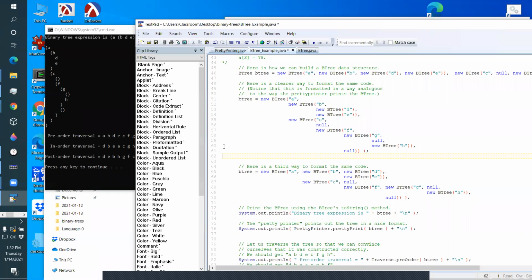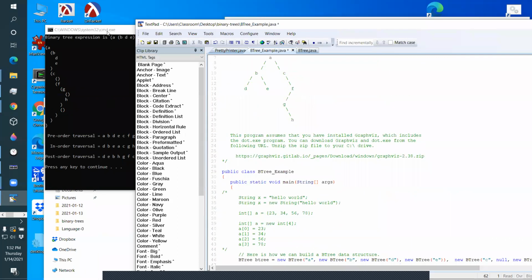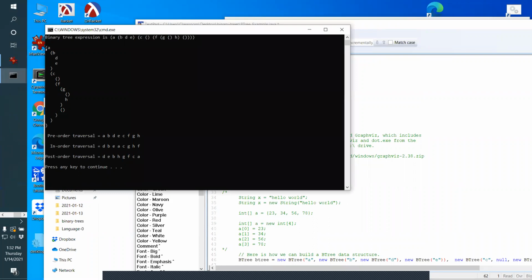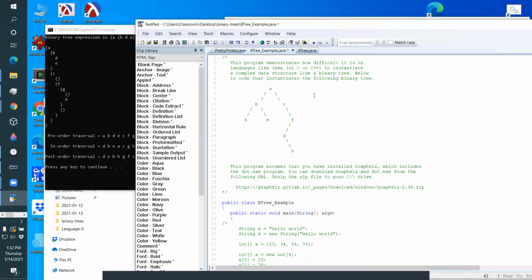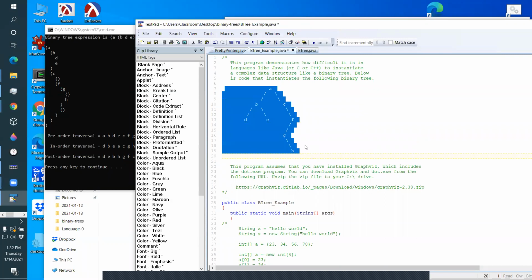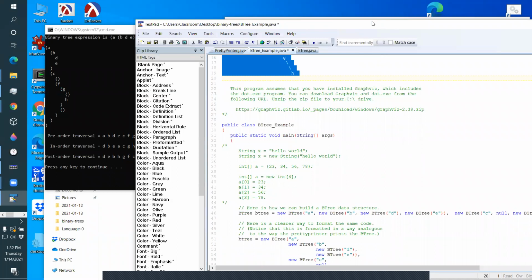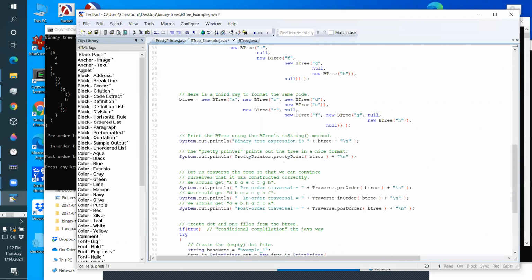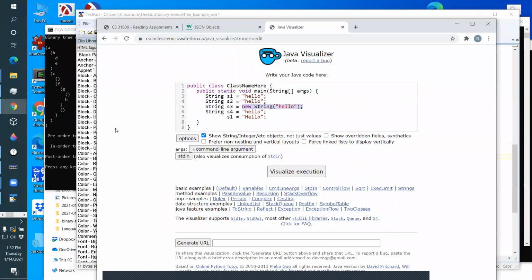Eventually, we get to be comfortable with the one-dimensional representation, this two-dimensional representation, this two-dimensional representation, and the data structure representation. Okay, all right. So the pretty printer, see, when I print it this way, I'm using the toString method in the tree class. Here, I'm calling a separate function, a static function in the pretty printer class that pretty prints the tree. And the word pretty prints is a term of art that people in computer science use.